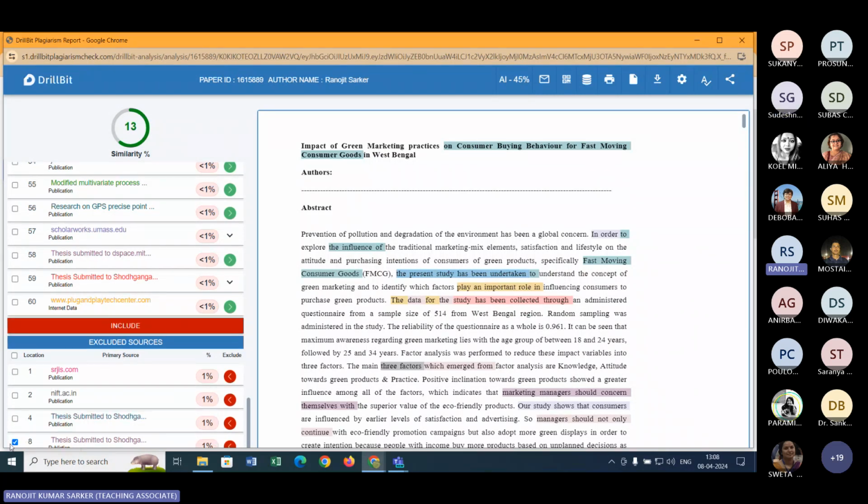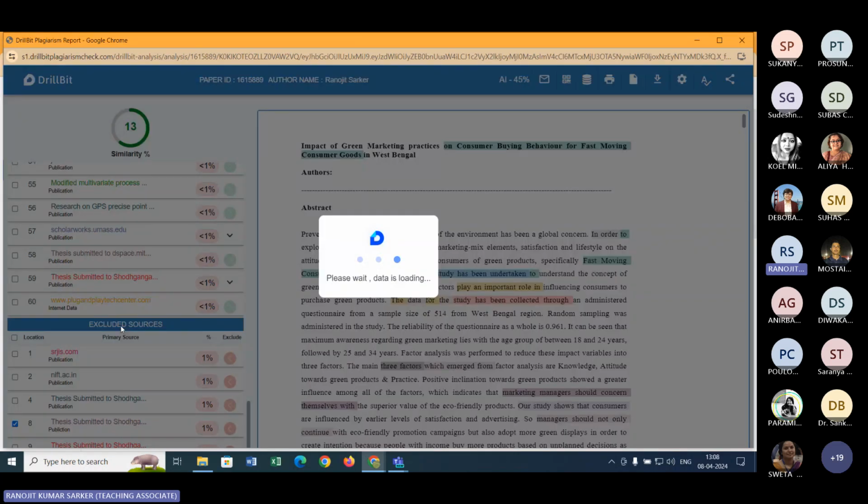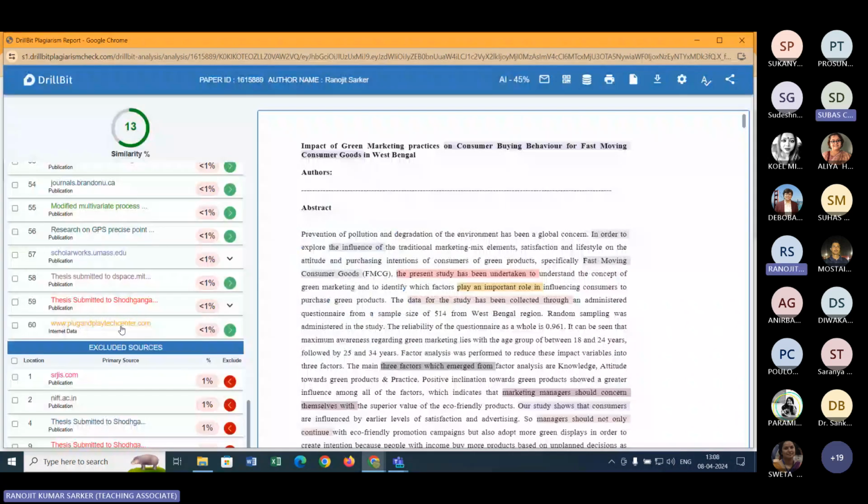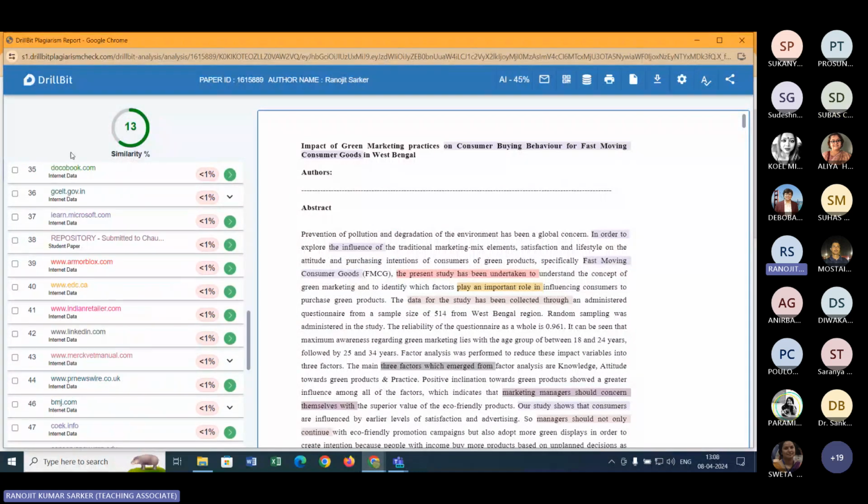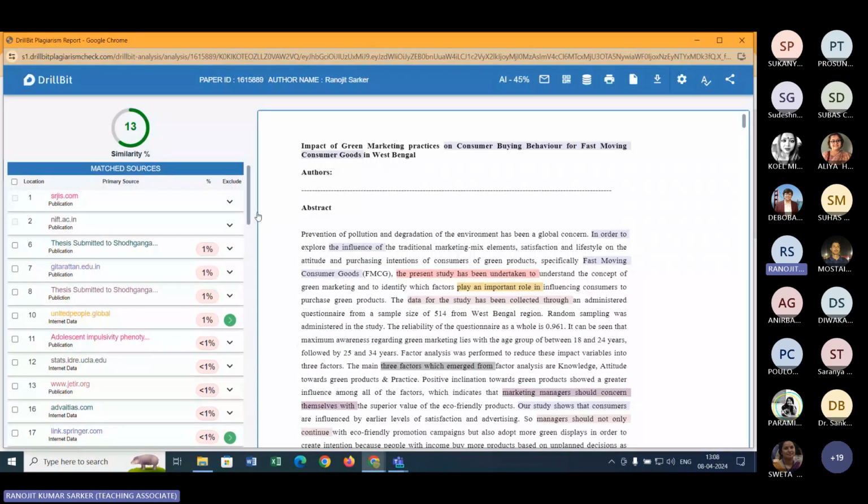So I can select this one and include it. Now you can see that part has been removed from here, so it is included in this section. In this way, I can go through the similarity index manually, and according to my observation, I can change this section.